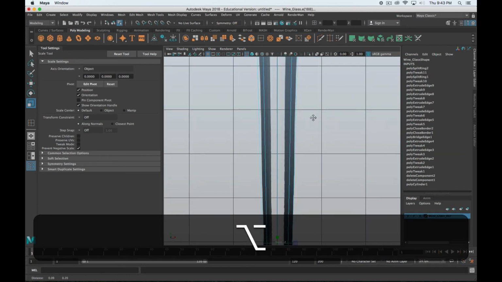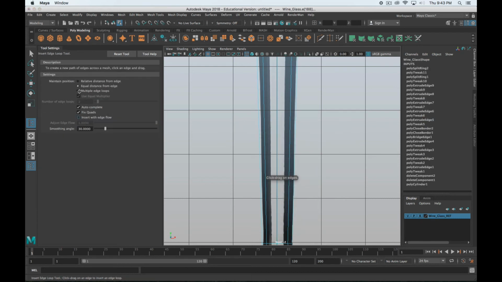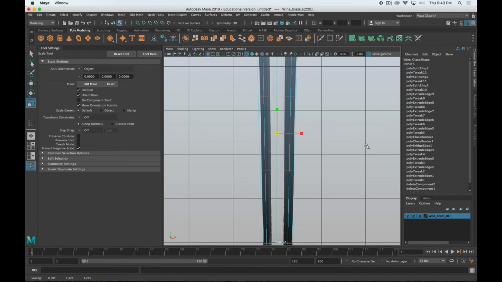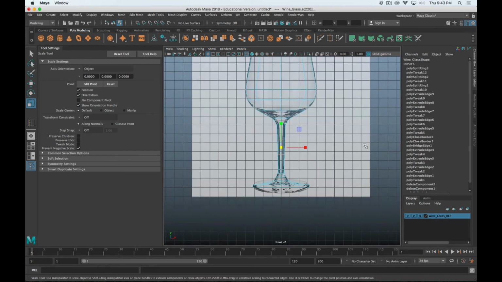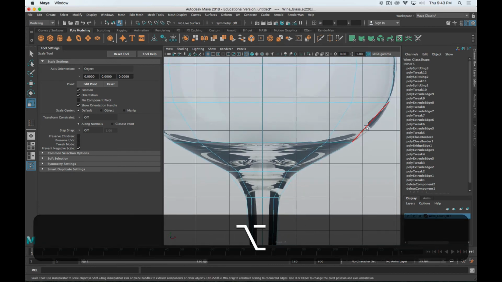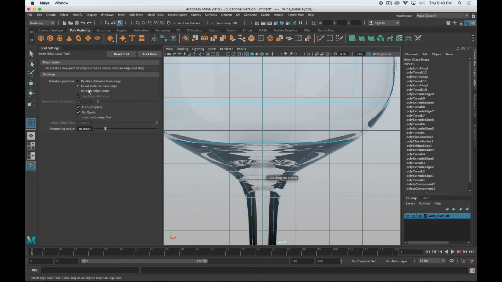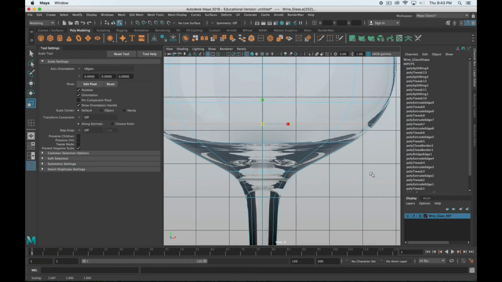And then I'm a little outside the bounds up here, so I'm going to add one edge loop in the middle. Actually, I'll add 2 edge loops. And I'm going to scale these in a little bit too. It just gives it a little bit more shape. Let's check this profile. That looks okay, but we need one more edge loop here. Let's do 1 edge loop right about there and scale that out so we define that a little bit better.